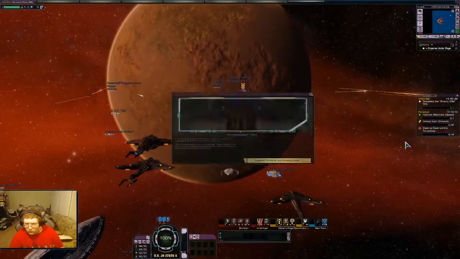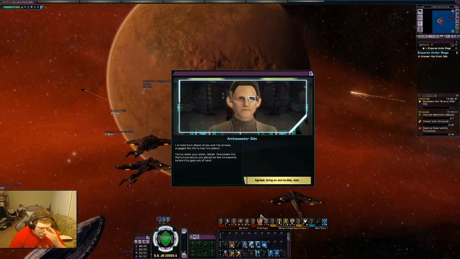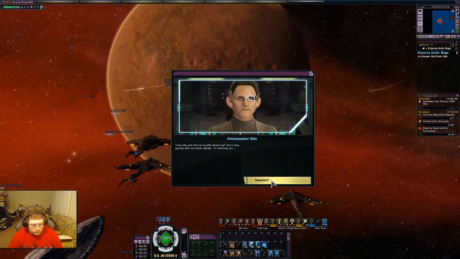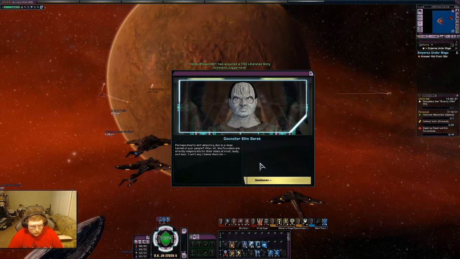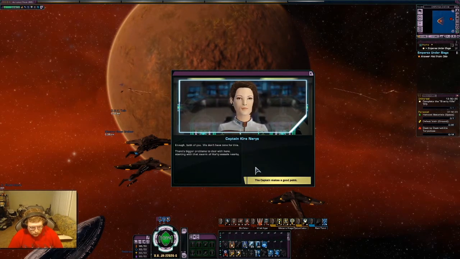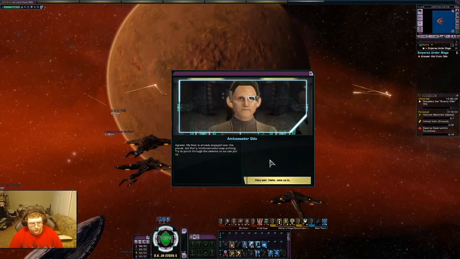And now the conclusion. I arrived here ahead of you, and I've already engaged the Herc near the planet. You've made your point, Garrick. Deactivate the Herc lure device you placed on the homeworld before this gets out of hand. I'm afraid that's the problem, Ambassador. I deactivated it several minutes ago. Then why are the Hercs still attacking? Don't play games with me here, Garrick. I'm warning you. Perhaps they're still attacking due to a deep hatred of your people. After all, the Founders are directly responsible for their state of mind, body, and soul. I can't say I blame them for... Enough! Both of you. We don't have time for this. There's bigger problems to deal with here, starting with that swarm of Herc vessels nearby. Agreed. My fleet is already engaged near the planet, but Herc reinforcements keep arriving. Try to punch through the swarms so we can join up.